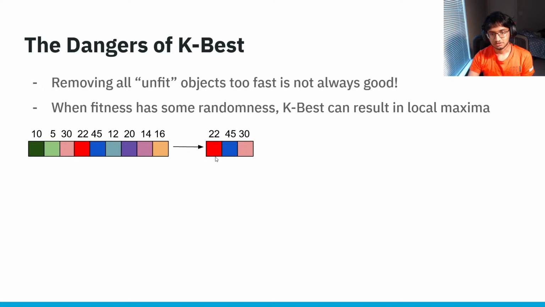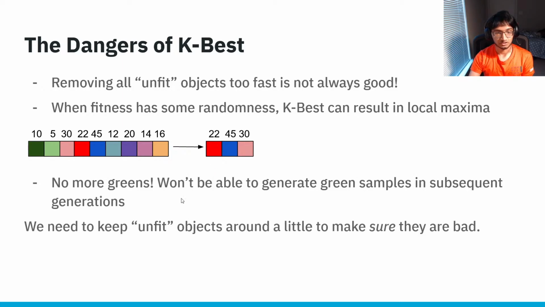And then the result is, you look at the next generation, it's red, blue, and red. There's no green. So what would happen? The next generation, you would end up with more reds, more blues, and more reds. You will have no more greens in there because they have been cut off. And unless you get really lucky and somehow a mutation just jumps over and is able to catch on to that last little bit, you will always have reds and blues, and you won't improve. So obviously we don't want that.